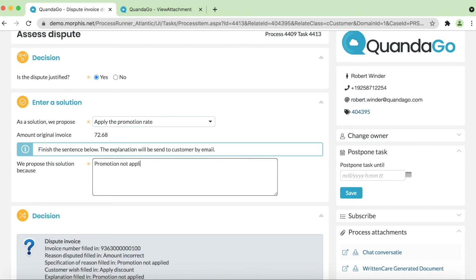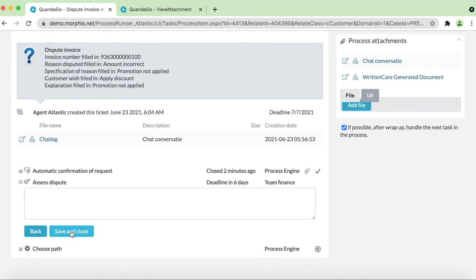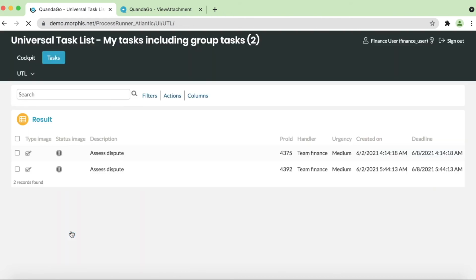not applied automatically. So again, what we're doing is we're basically filling in information that will provide information and context both directly to the customer, and also because we want to track this for future agents if an agent has to come back and refer to this type of interaction in the future. So as I pull that up, I can hit save and close. And now what that will do is it will automatically process this interaction for the next step in the environment.